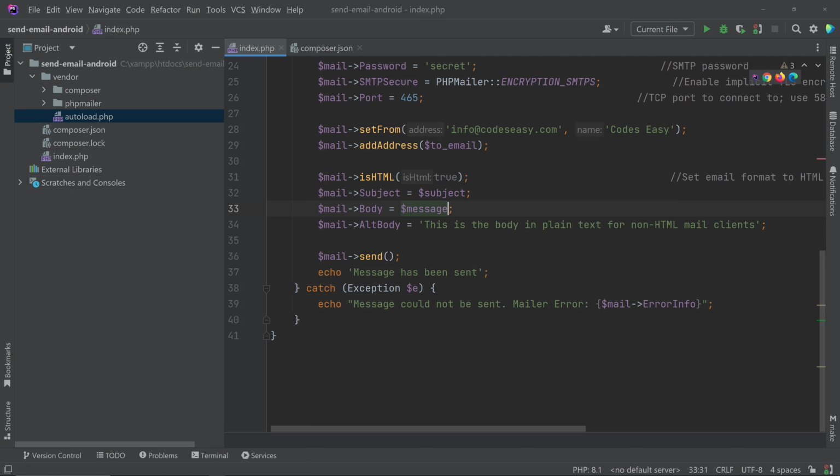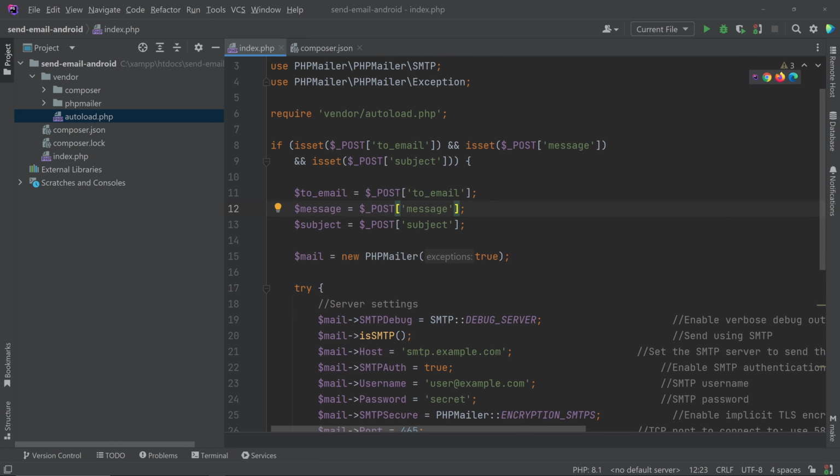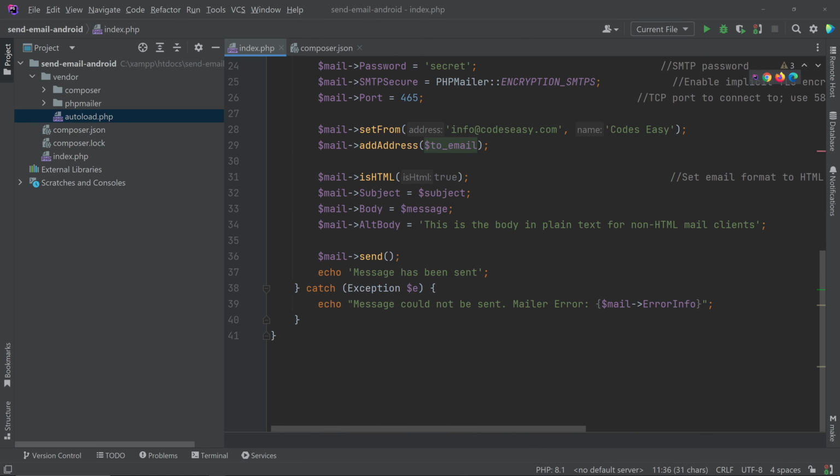And for now we haven't fetched anything for the alt body. So we can remove that. So for now we'll be removing the alt body. If you want to keep the alt body, we can pass that from the Android part and you can fetch it like this and you can give that here. Okay. So for now we are going to remove it.